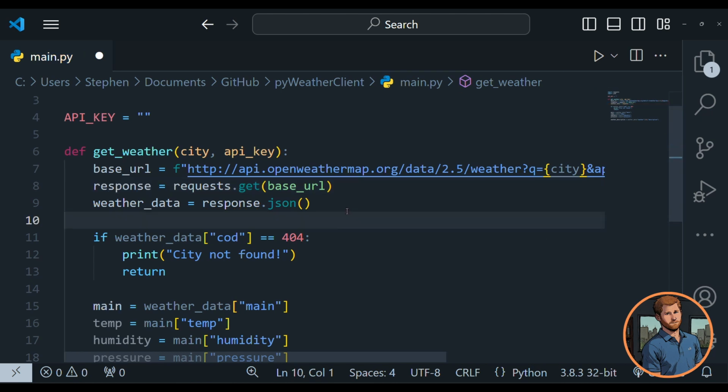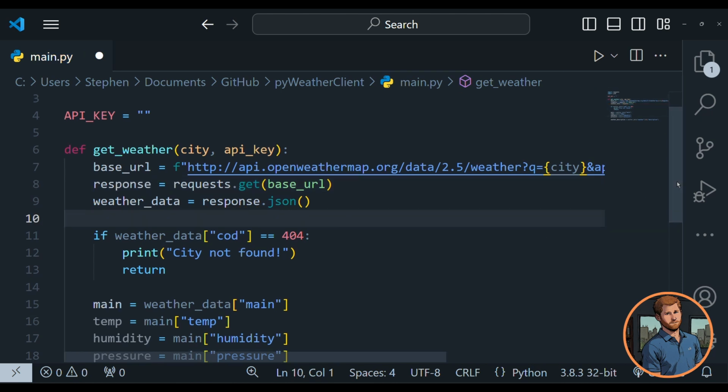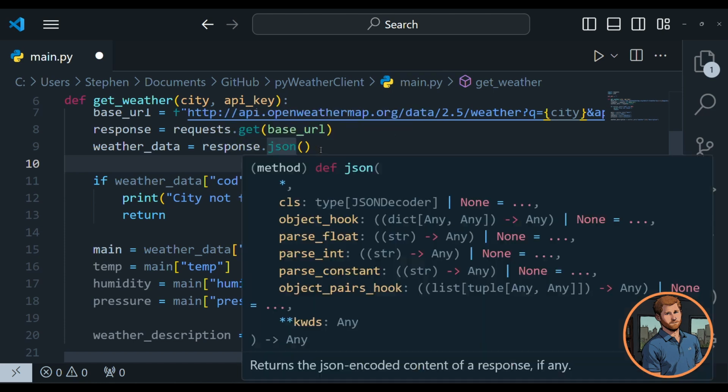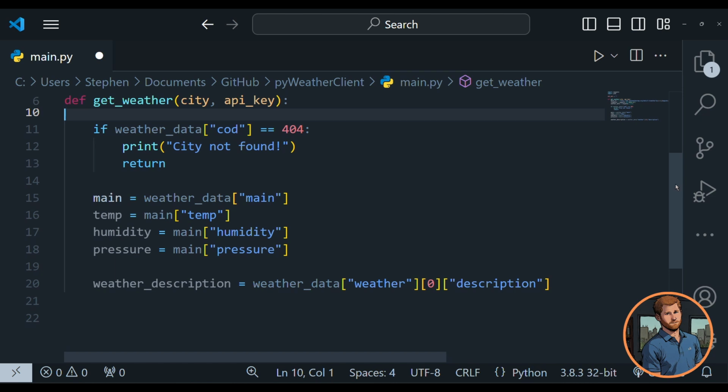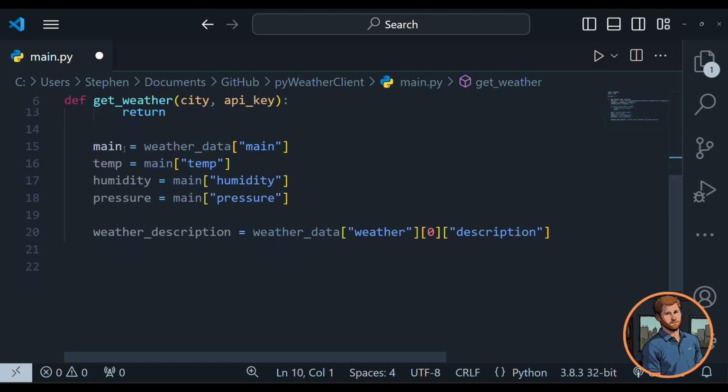There we go, no more squigglies, everyone's happy. We've passed it as JSON. We've validated that the city was valid based on the payload response. We've come down here. We've split out our main section. From our main section, we've grabbed our temperature, humidity, and pressure. And then we've grabbed the weather description from the weather section.